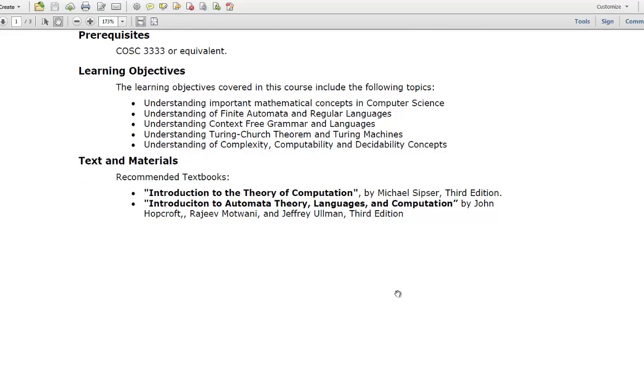If you wonder what kinds of texts or required materials are needed, effectively I don't require any text. However, these are the two texts that I put here as recommended, meaning that you don't necessarily need to buy these textbooks, because a lot of the concepts that we will be covering, I'll cover in detail with video lectures.